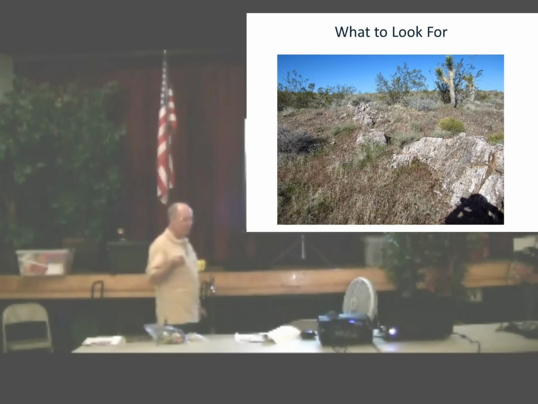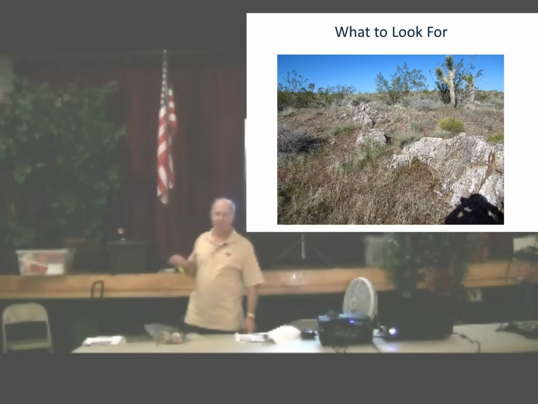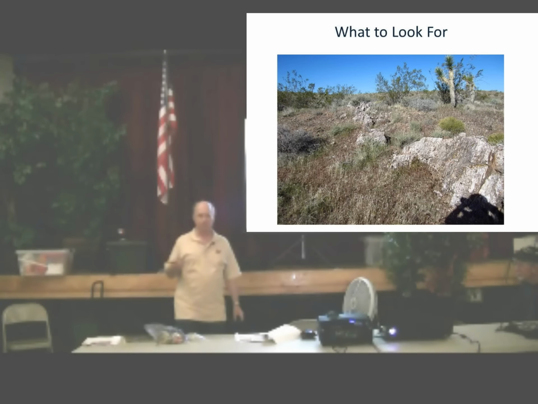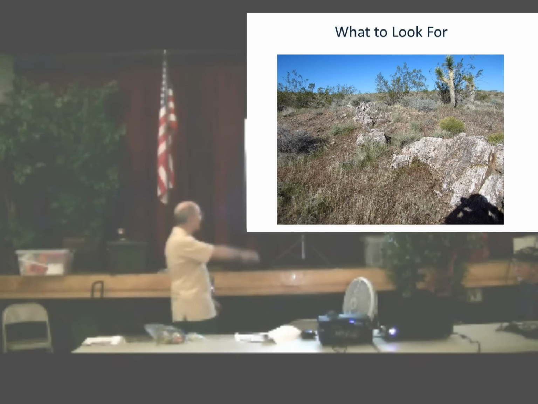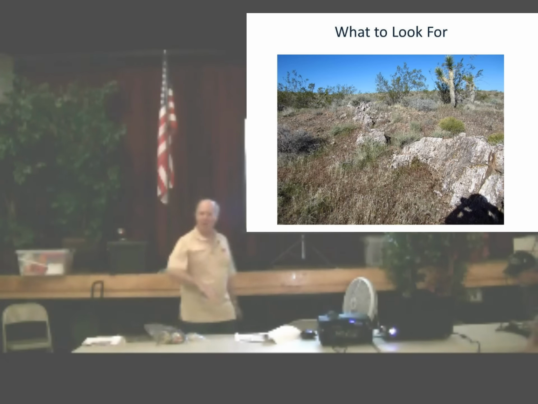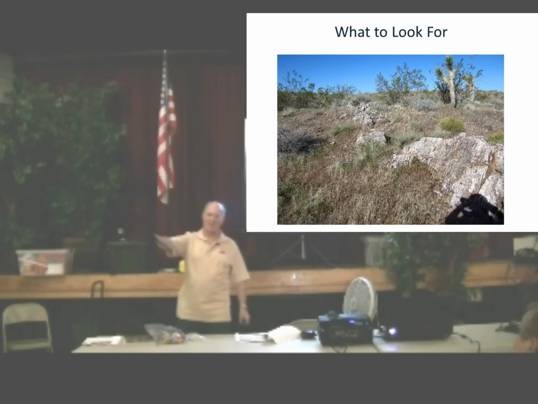I found a really nice little patch where I got 14 nuggets in a gully. I worked the side of that hill. I didn't see anything going down into the gully, okay? And I went home and I thought about it. I thought, now you know, the gold had to come off the side of that hill. There had to be, because I see all the quartz shedding down off the hill, coming down the side. But I'm not finding any gold up on the side.